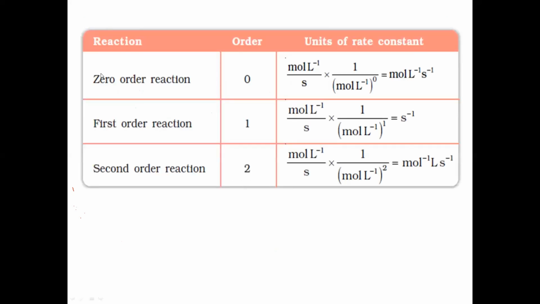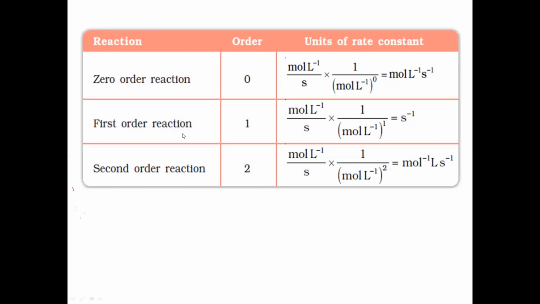Now here I have enlisted several reactions, whether it is a zero order, first order, or a second order reaction. So for the zero order reactions, we know the unit will be mole per liter per second, because zero order reaction में क्या होता है? The rate is independent of the initial concentration. So we know that concentration will be what? Moles per liter per second into initial concentration तो मेरा जीरो है, उस पर डिपेंडेंट है ही नहीं, right? So mole per liter raised to the power zero हो जाएगा. तो आपका ultimate unit of zero order reaction will be a mole per liter per second.